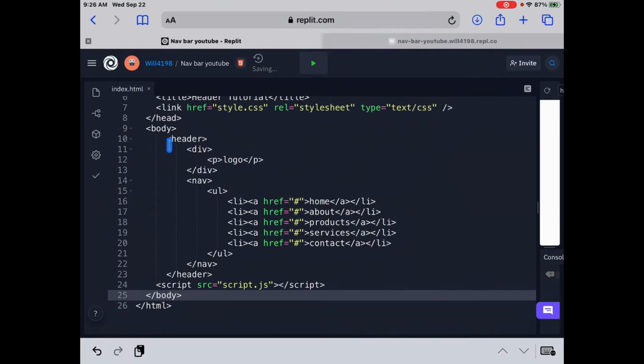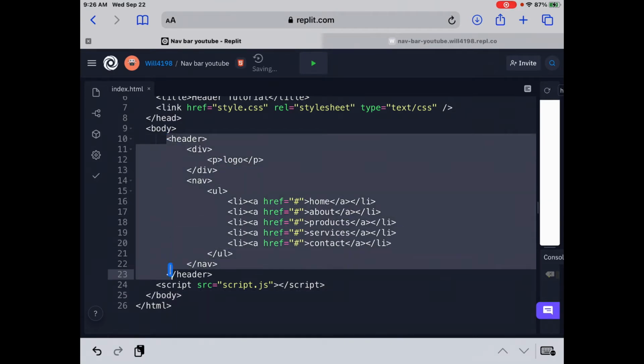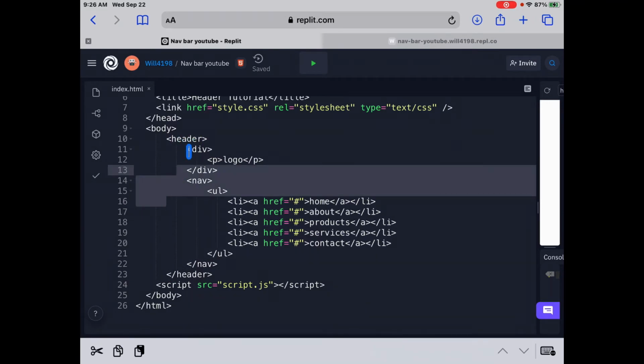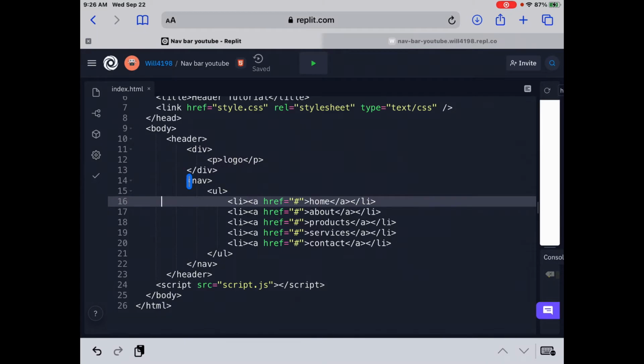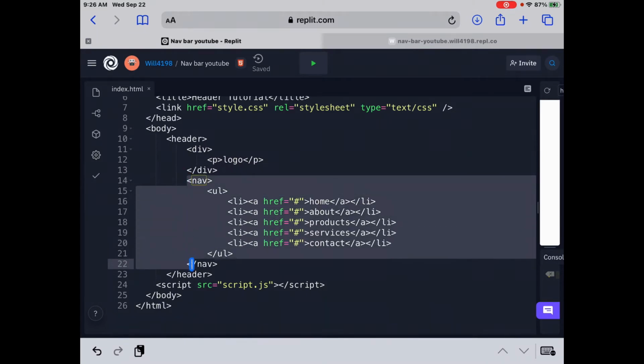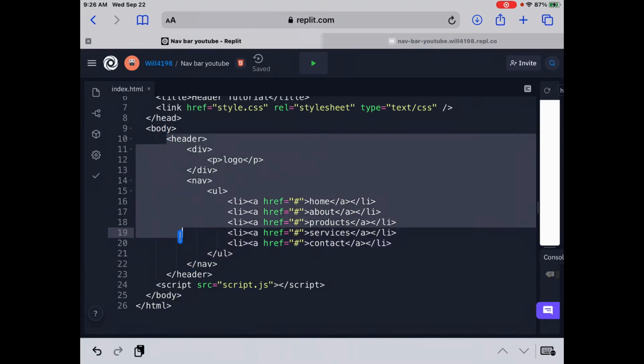Now I want you to take a look. So the header is here. That encompasses everything in the header right there. And then we have a separate div because it goes on the left. We're going to have that as our logo, and then we're going to have a separate container which has our navigation internal links, which is going to go by itself. That's going to go off to the right, but it's all contained in the header like this.